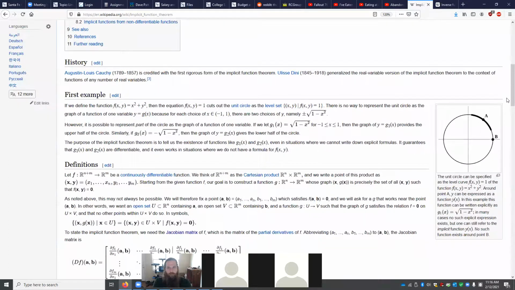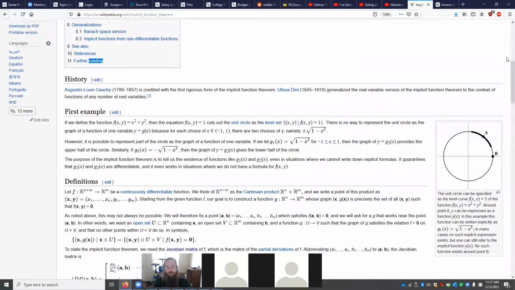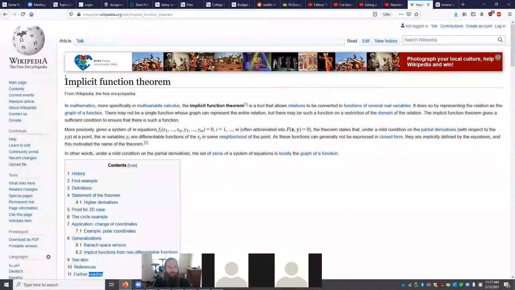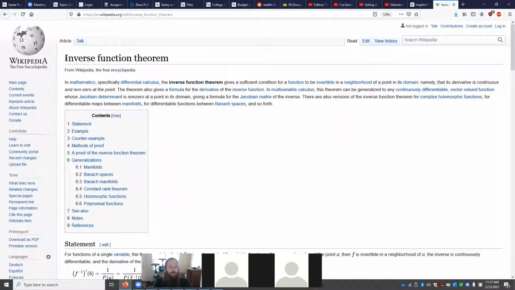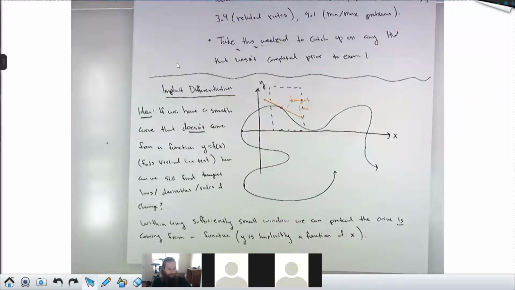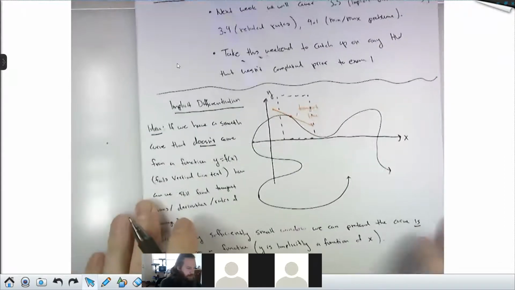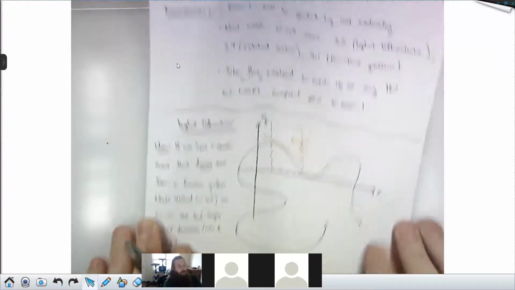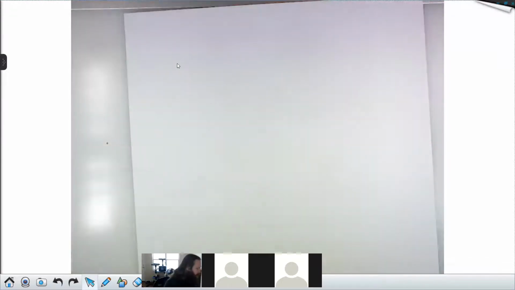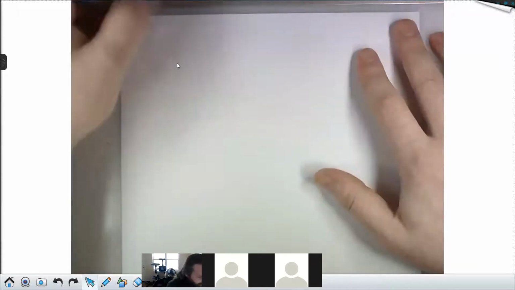So here's a simpler example. Actually, this is one I'm going to go through by hand. So I'll just say this. If you want to read a little bit more deeply, I invite you to check out the Wikipedia page on the implicit function theorem, which is what we're talking about now, and the inverse function theorem, which I will talk about in a second. Okay. So explicit example. All right, I should say an implicit example. Is that a terrible joke? That's a terrible joke, right? Let's not do that. Okay, explicit example.